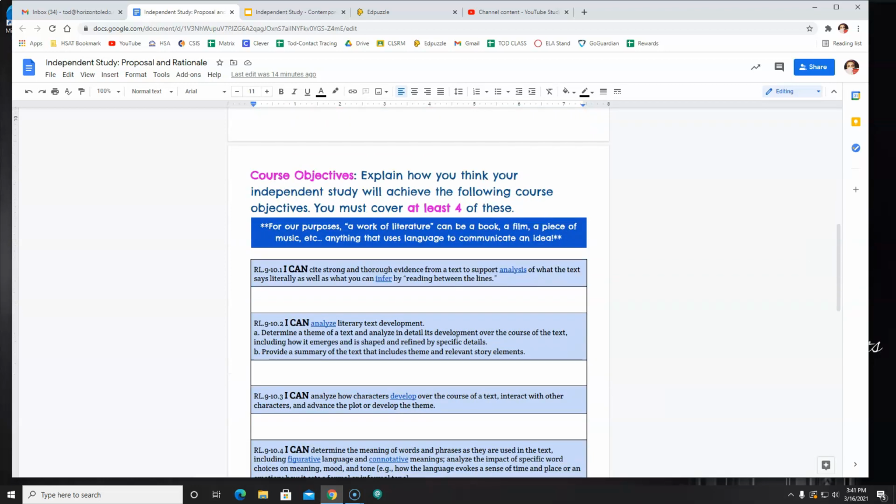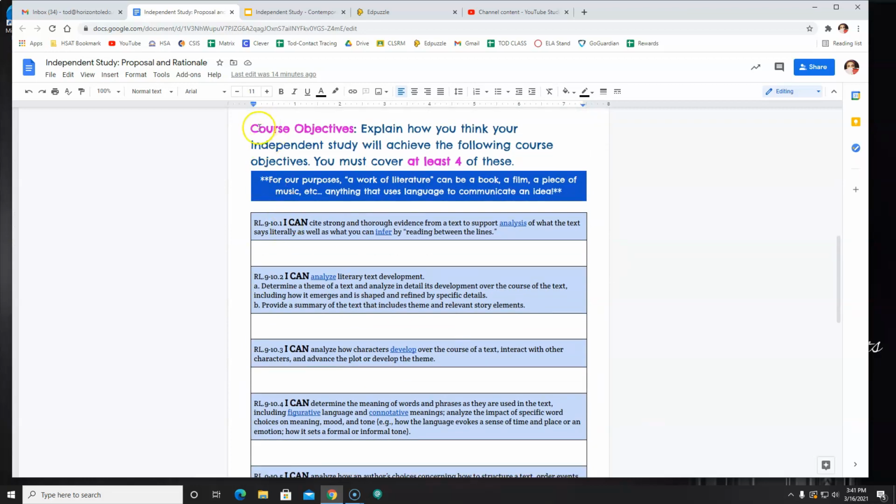The second thing you're going to need to do is think about how specifically your project is going to align with our course objectives. Okay? These are the actual course objectives for Ohio Learning Standards language, reading literature.